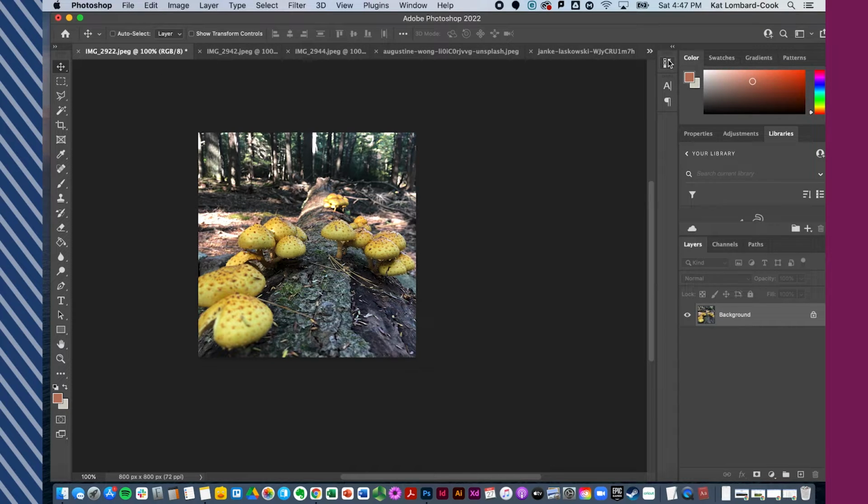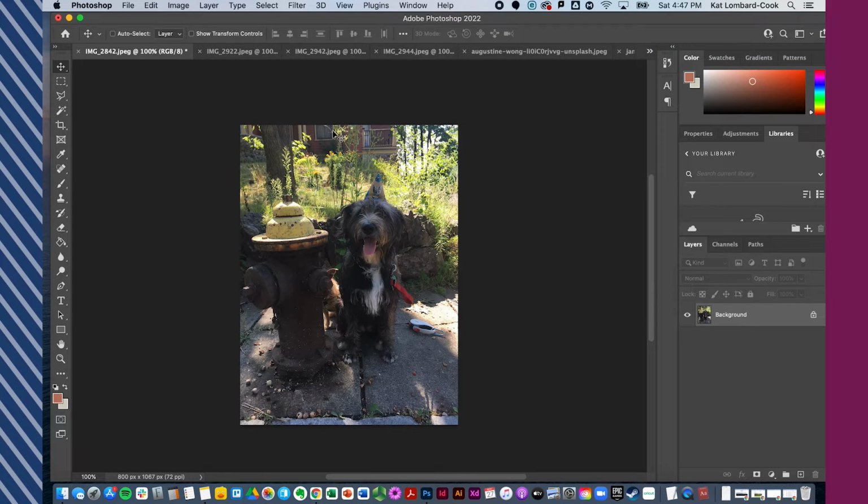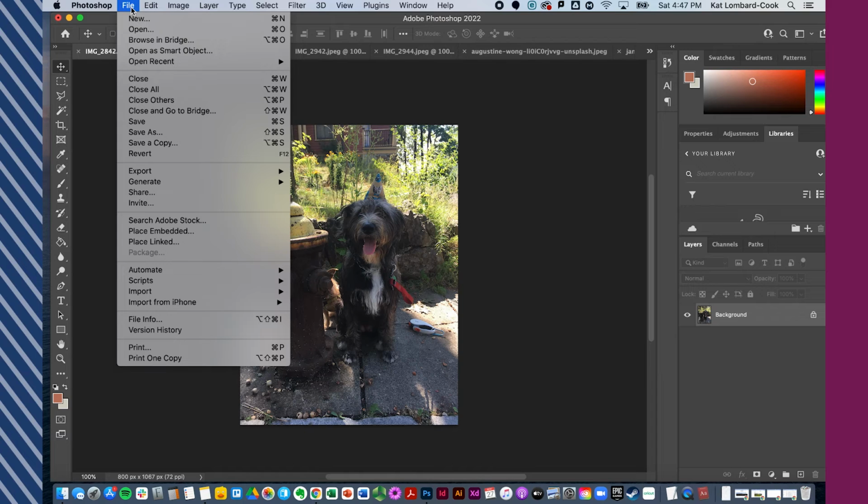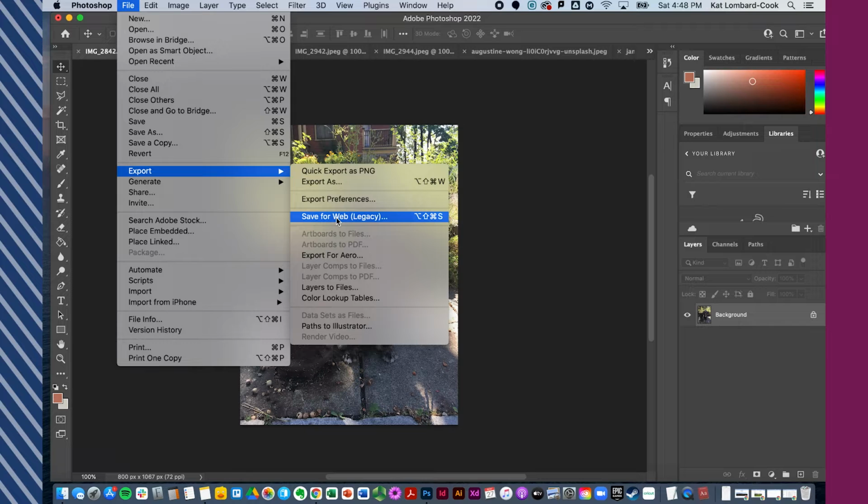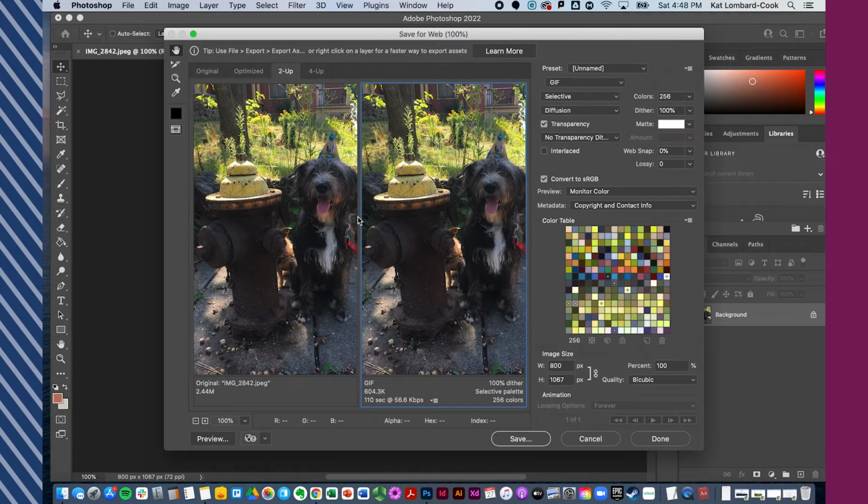Now, I've set those guys. Again, I'm going to ignore the outliers for a moment. But the next thing I want to do is, I've made the pixel size smaller, but the file size is still probably going to be a little bit bigger than what we're looking for. So thankfully, we still have some of the legacy features, meaning it's not a currently supported feature, but they have Save for the Web. They've left it around in Photoshop because it is actually quite useful, especially when you are trying to optimize file size. So I'm going to go ahead and click on Save for Web Legacy.